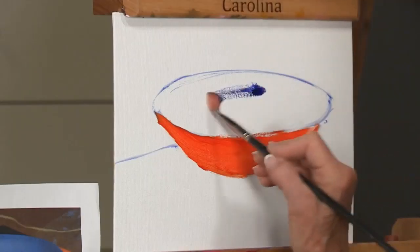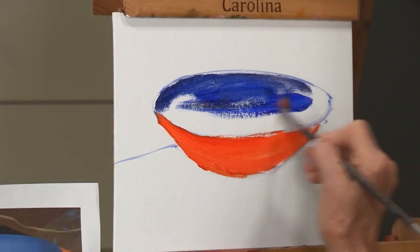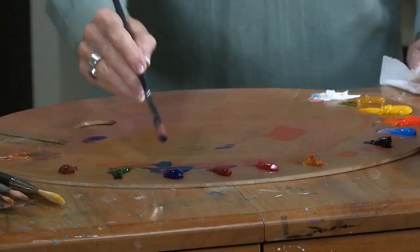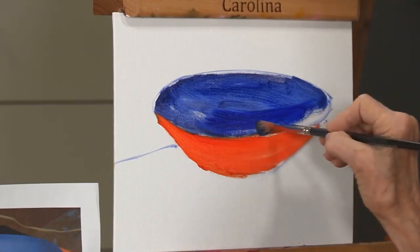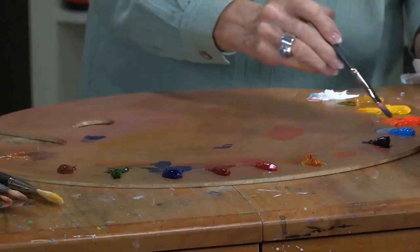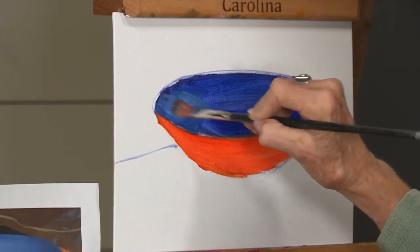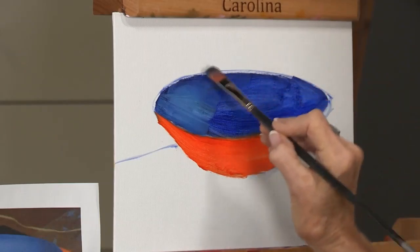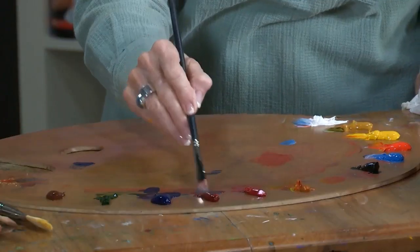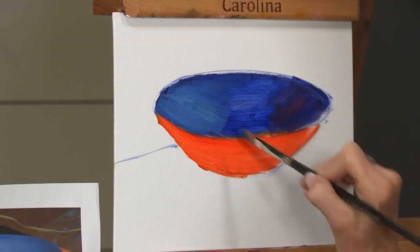I'm going to put some blue in the center of the bowl because we do need to know that it's a blue bowl, in order to appreciate what a wonderful glow we're getting from that transparent light. The blue bowl is a little lighter on one side because the light is coming from there, and a little darker on the other side — so I'll put darker paint down that side to make the bowl feel more three-dimensional.